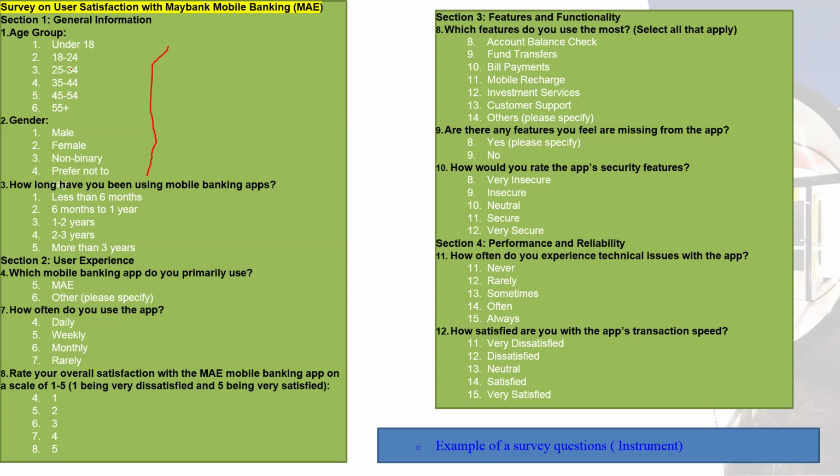So when we analyze this data statistically, we can analyze people who are, for example, between 18 and 24. What do they think, compared to people over 25, for example? I can compare between this and this. And in this case, I can get my segment. If these people are not very happy with what we are trying to study, as I will show you now, then this will be my segment.